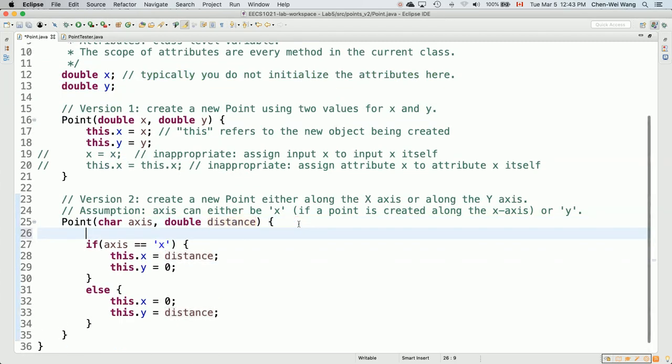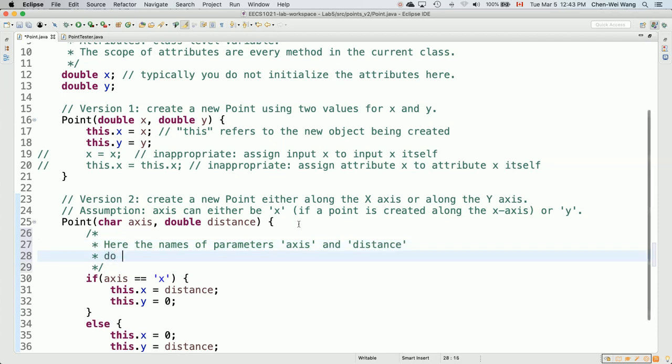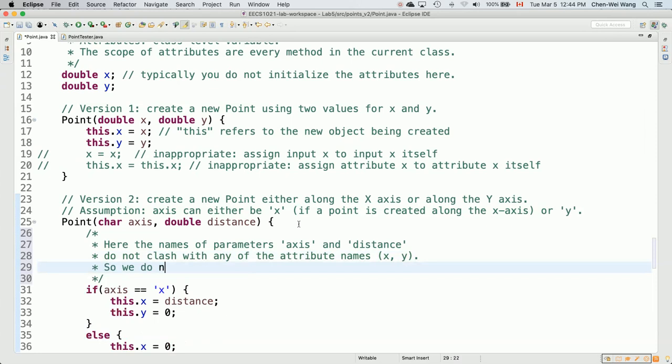Now let me write out some notes for you. We'd say here: the names of parameters, axis and distance, do not clash with any of the attribute names, in this case x and y, so we do not have to use this.x to disambiguate.